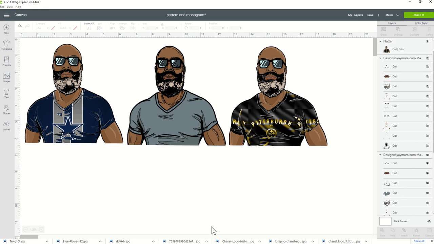If you're interested in where I got this design from, I got this design from Designs by Amara. That's where I got the male character from. But this use of patterns will work with your SVG files perfectly. And it does not work with Cricut Joy because you can't print with Cricut Joy, and the patterns do not work with your mobile devices. So if you're trying to use your Cricut Design Space from your mobile device to use the patterns, it doesn't work with the mobile device. So there you have it.